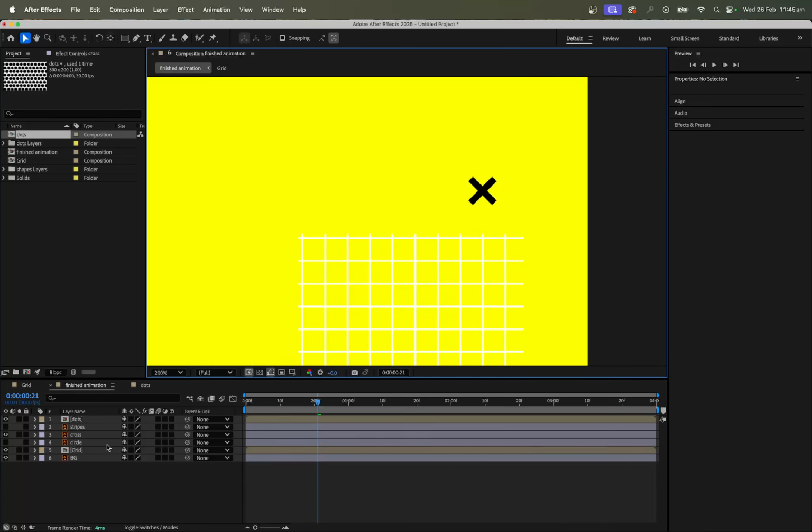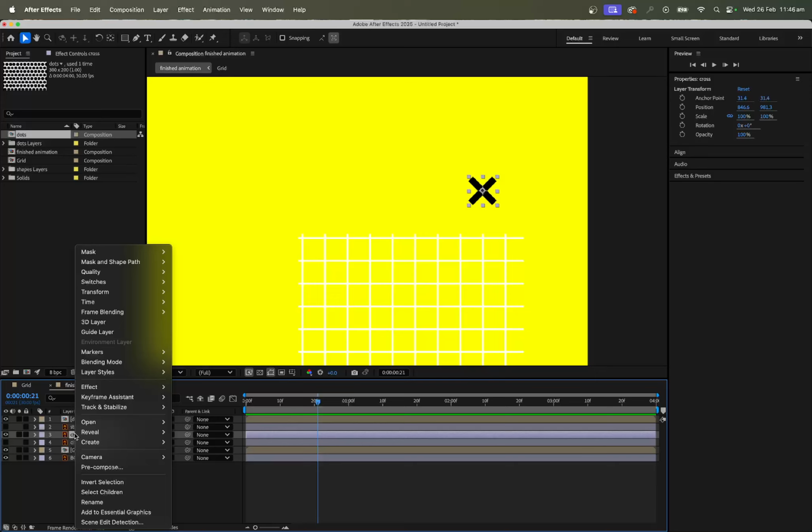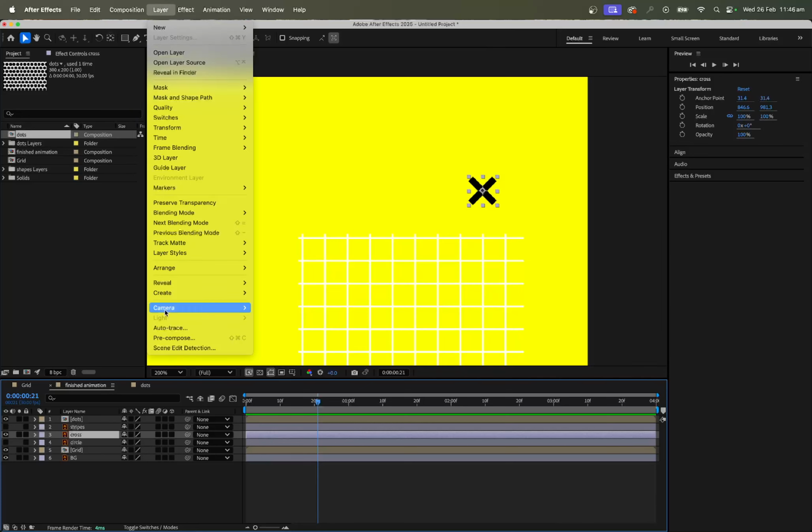Now what we have to do is suck this After Effects layer inside its own composition, so it's more or less nested like these two. And we can do that from the layer itself, either by right-clicking on it and going to pre-compose. That's the term we use to nest one composition inside of another. We can also go up to the layer option and hit pre-compose, and there's our keyboard shortcut if you're doing that a lot. It is a really useful thing to do.